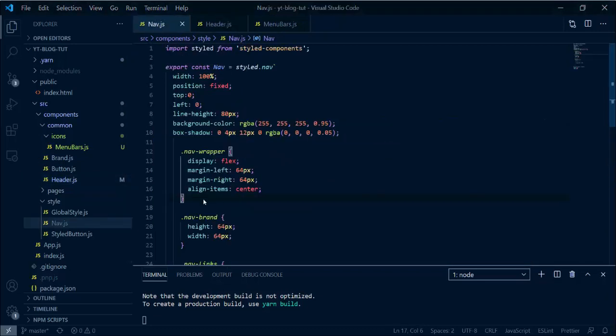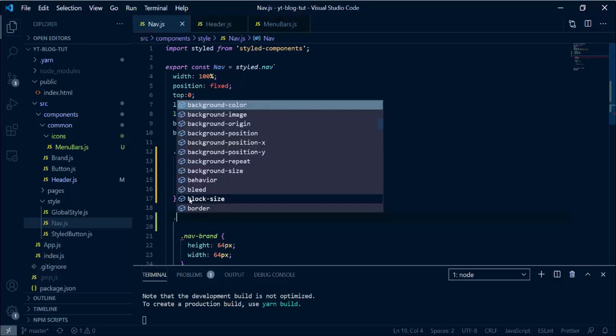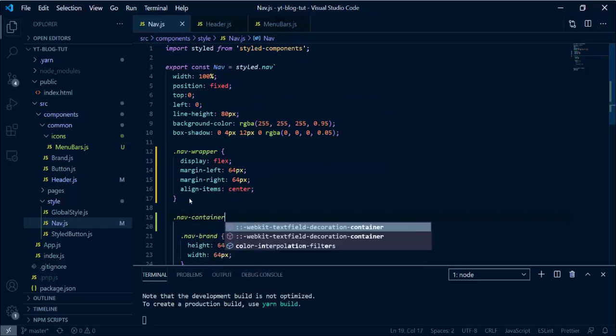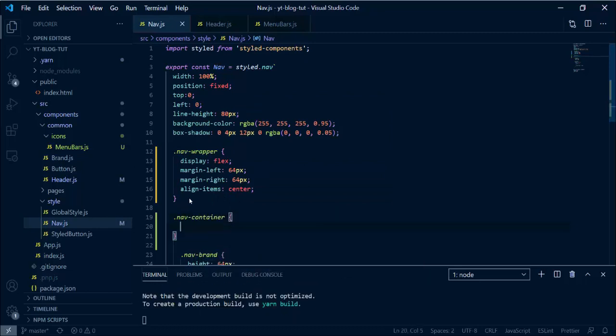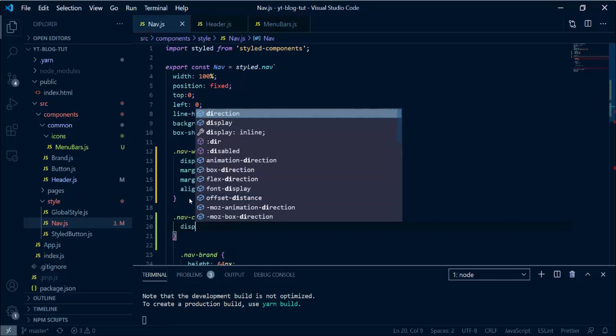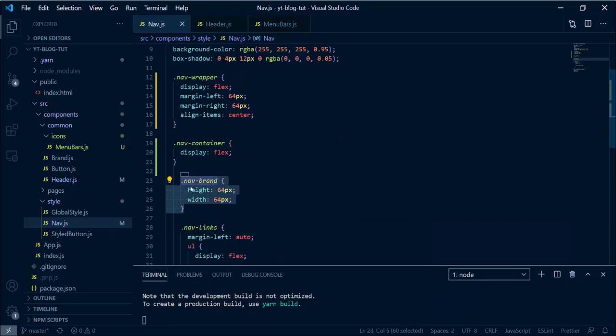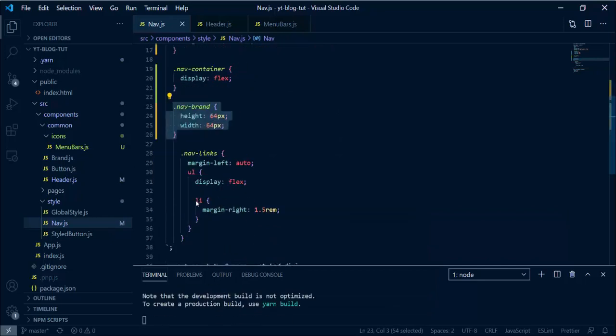So here in nav.js, I need to add a few things. For example, we need to add, let's see, a nav container. So .nav container. And this will be a display flex. All right, and the nav brand can stay the same. I'm just going to move it over to the left.